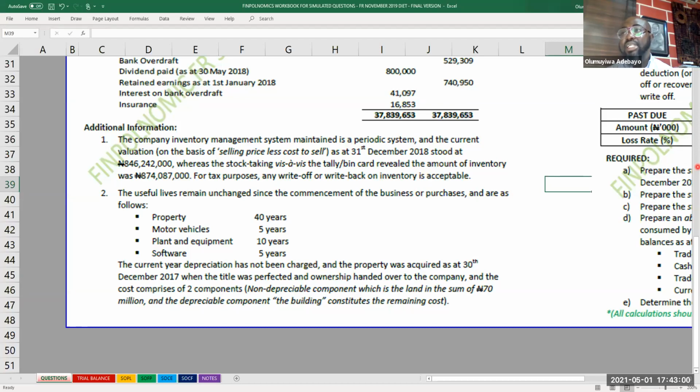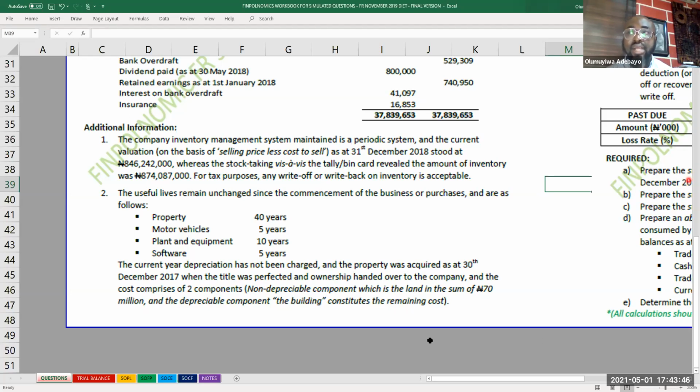Okay, somebody asked, if the value of purchases is to be derived, will the cost or net realizable value be used? If you are to walk back to determine purchases, you will make use of the inventory value in your stock ledger to derive it. It's only when the information given to you otherwise states that you should make use of the net realizable value. Because remember, in your ledger account we only consider cost, except when you have adjusted it for the stock write-off based on writing it down to the net realizable value when such is lower. I believe that answers your question.